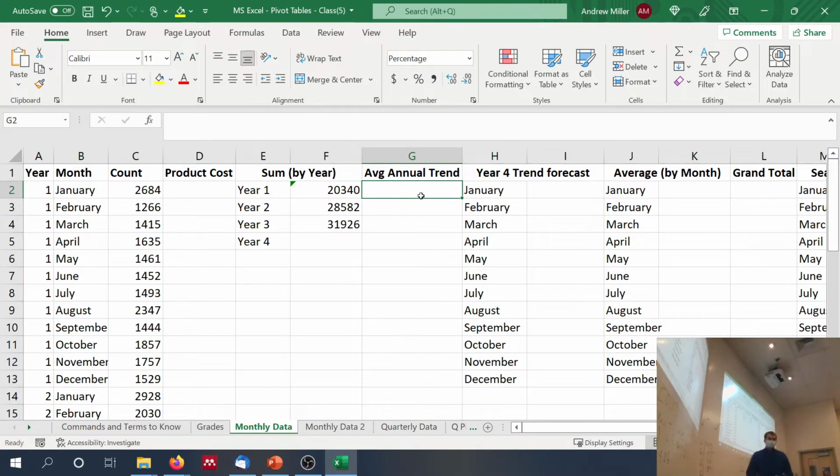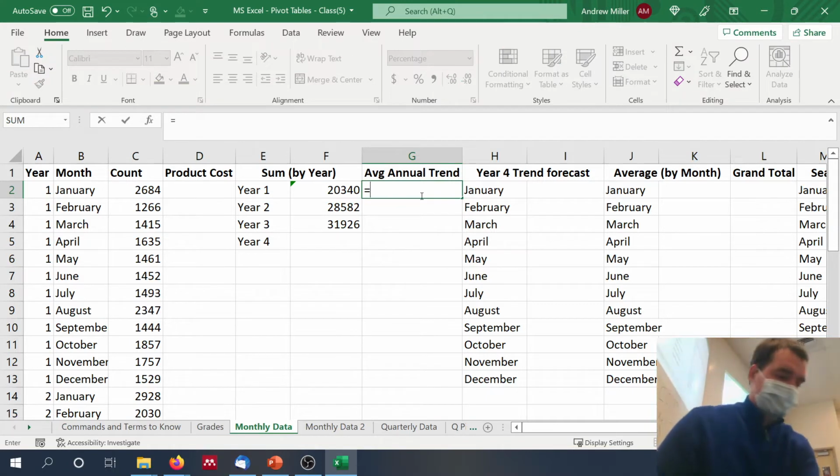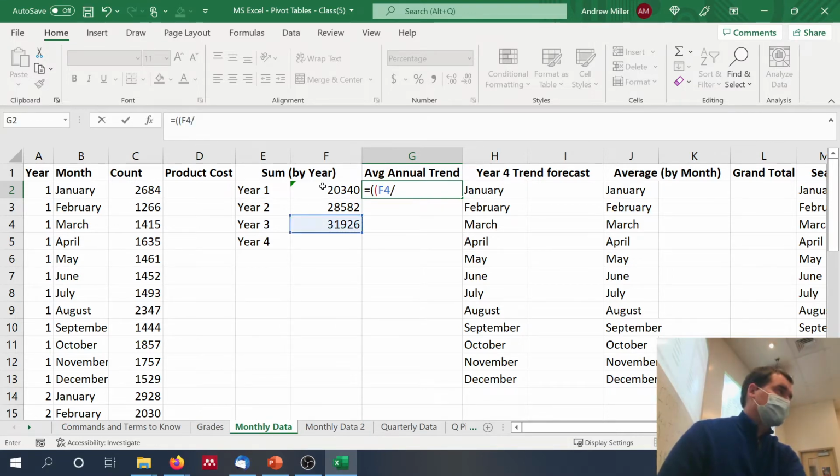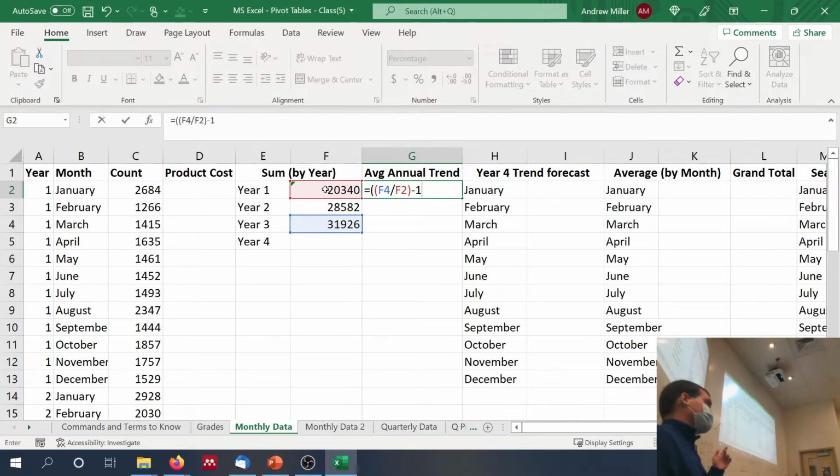Okay, so what we're going to do here is open up an equation, just hit the equal sign, open up 2 parentheses. We're going to divide our year 3 into our year 1. And we're going to subtract off 1. And the reason we're doing that is we want to get the raw percentage without having it be over 100%. All right, so that's why we're taking off the 1 right there.